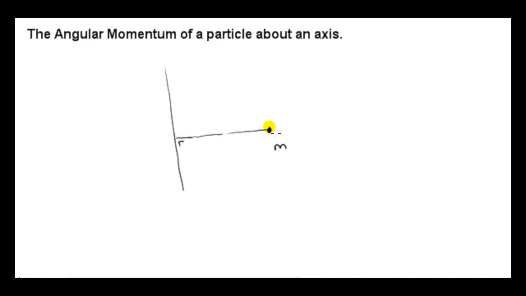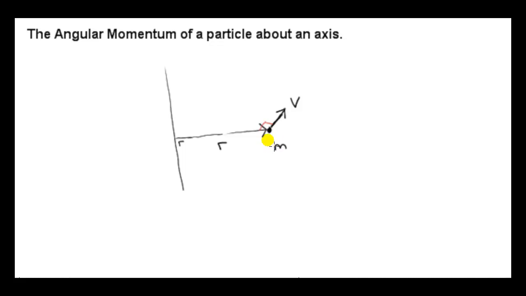Let's assume that the particle's velocity is in a circle, so that at every instant the velocity vector is perpendicular to the position vector. Okay, so here's the position vector. The velocity vector might look something like this, but actually it's within the plane of the screen. So the axis is within the plane of the screen, and the velocity vector will be into the screen. And these two are always at right angles.